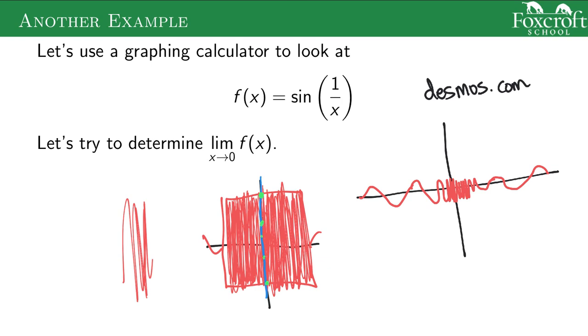Another person could say there, there, there, there. And this one's actually the worst of the cases because basically all these answers are what it could be or should be. And there's an infinite number of answers. That definitely means this does not exist. Okay. So these are our 3 ways that a limit won't exist.